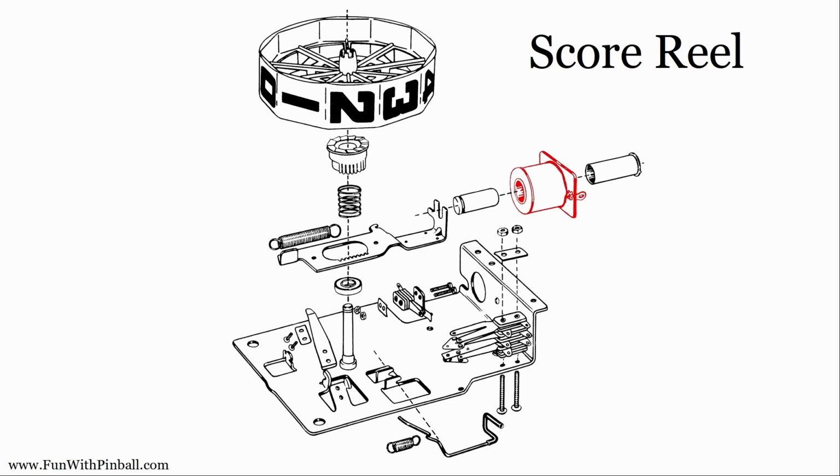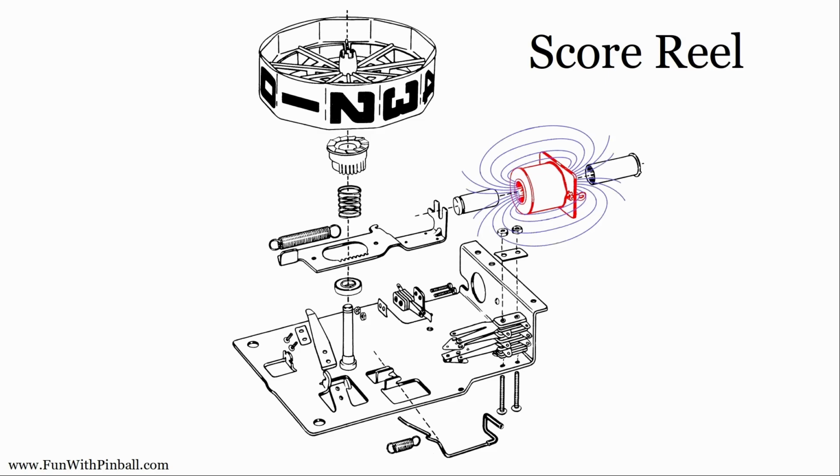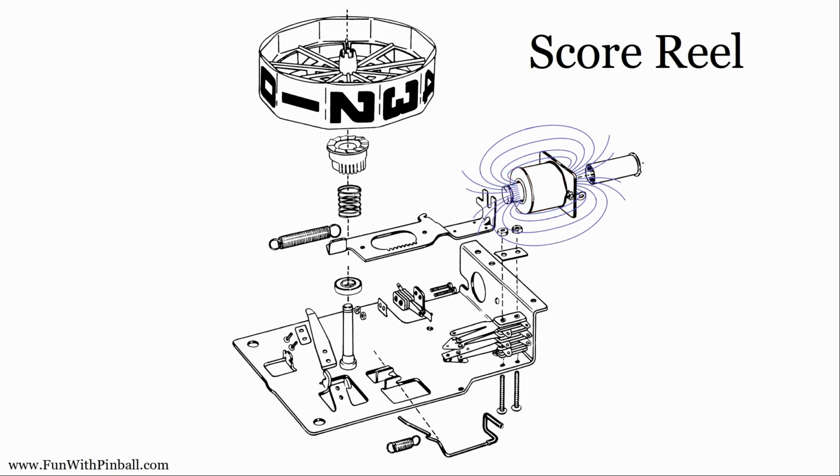Okay? So I have the same coil again. The coil is a bit stronger. There are more loops going through it. There's more power going through it. It can pull more than just a little armature. It's pulling an entire plunger and everything that's tied to it. So when I put current through that coil, I get my magnetic field again, just like the relay. And it's going to pull that plunger right into the coil. That's going to stretch the spring and drive that rack and pinion forward. And when I cut power, that is when the score reel will advance.